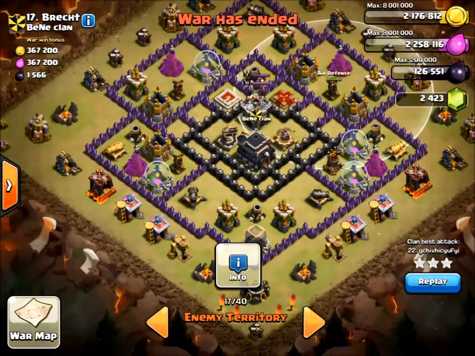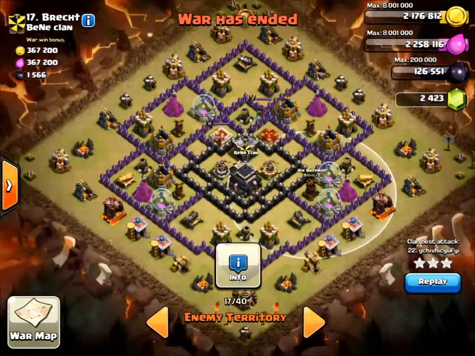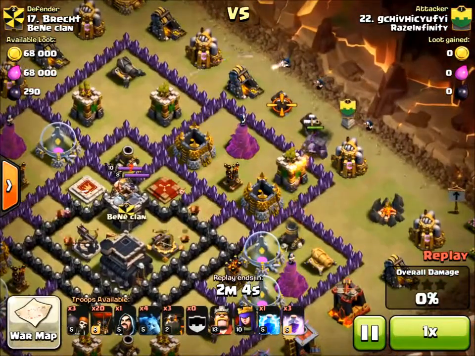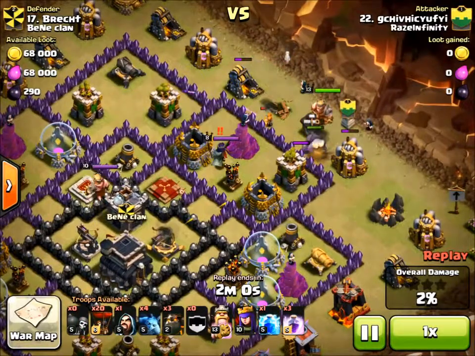This is a pretty good base to choose to loon because you can see the air defences are kind of external there, and also another benefit, although a minor one, is that the wizard towers are right next to the air defences, so they're going to focus on your lava hound as well, and they're not going to hit your balloons. So it's definitely a good choice.